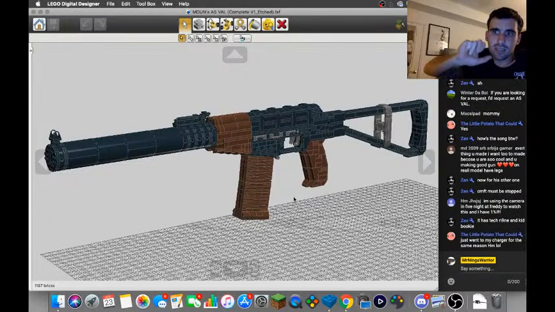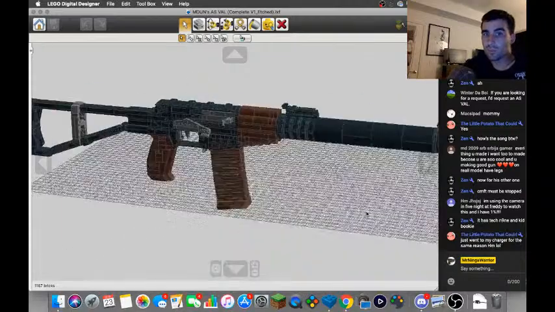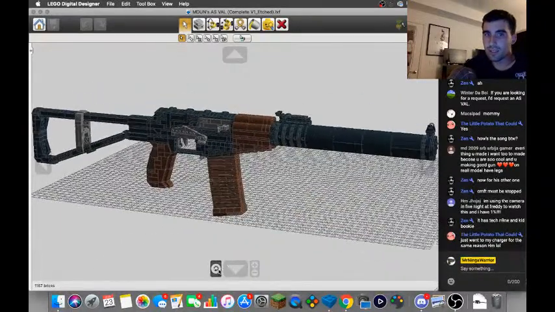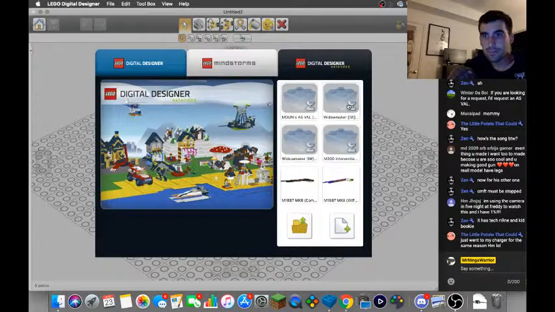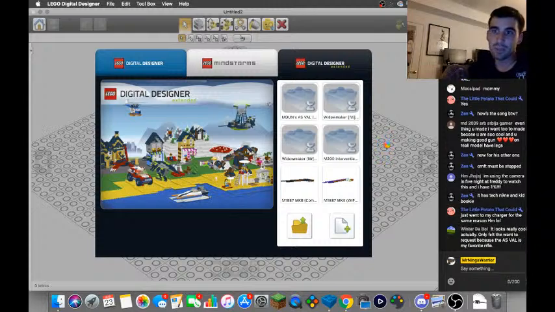I also expanded his magazine well from holding a 2-stud-wide magazine to a 3-stud-wide and smoothed things out here and there. But for the most part, it's his ASVAL. So we do have an ASVAL. I don't think I'll ever make another one.